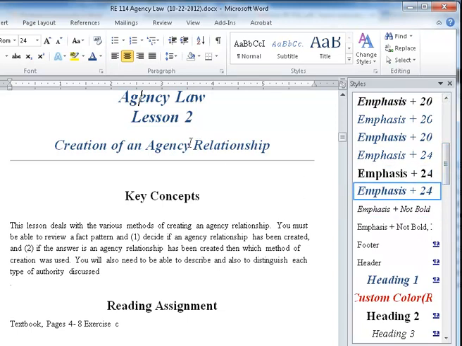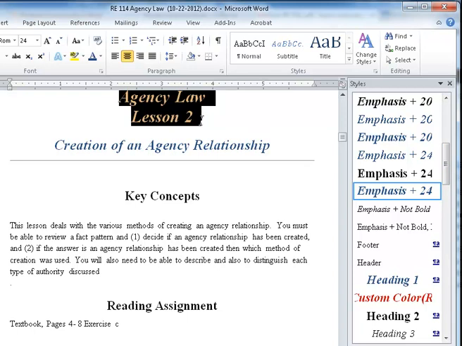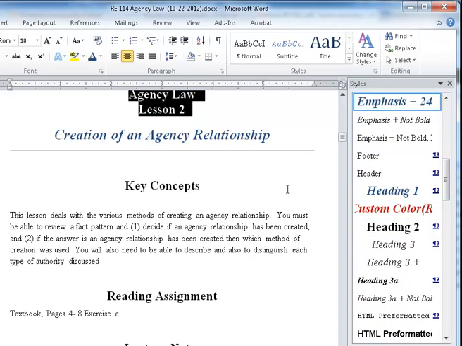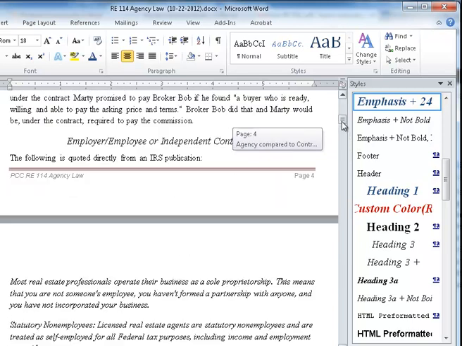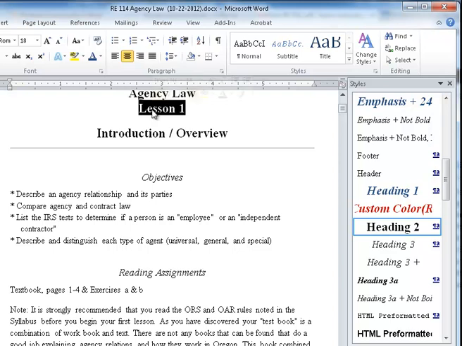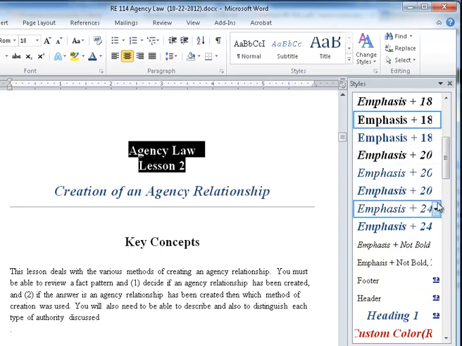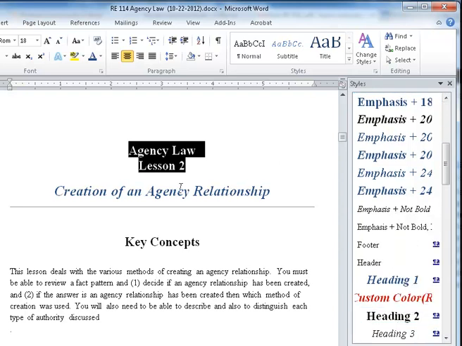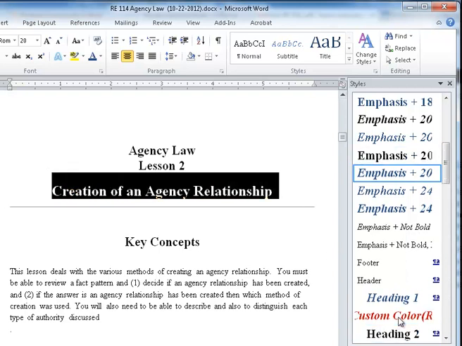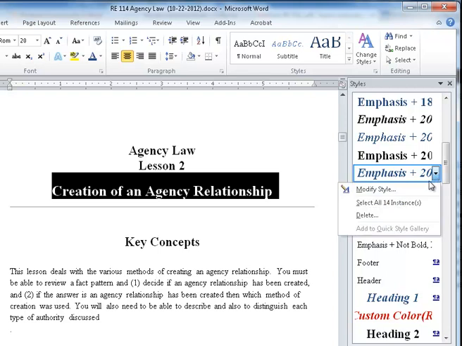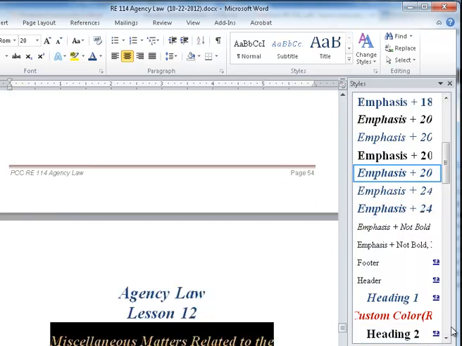Oh no, this is reading as emphasis 24. We need this to be a heading 2, I believe is what we've been calling the lessons. So I'd have to go back up, check the lesson, and that is a heading 2. So it looks like we have a new type of heading, and we need to make sure that these are not being used as headings. We need to make that a heading 2, and this should also be a heading 2. And I bet there are more of these, 14 instances of them. They probably all need to be heading 2s.